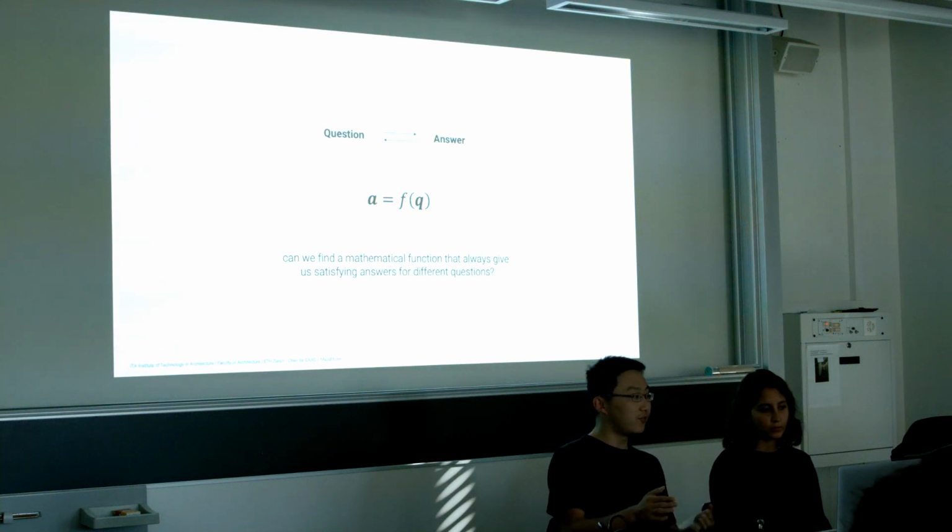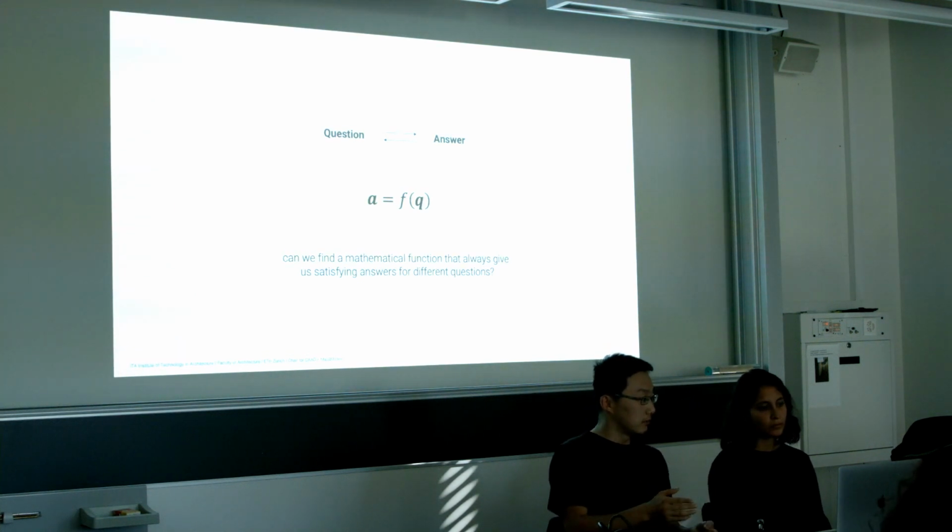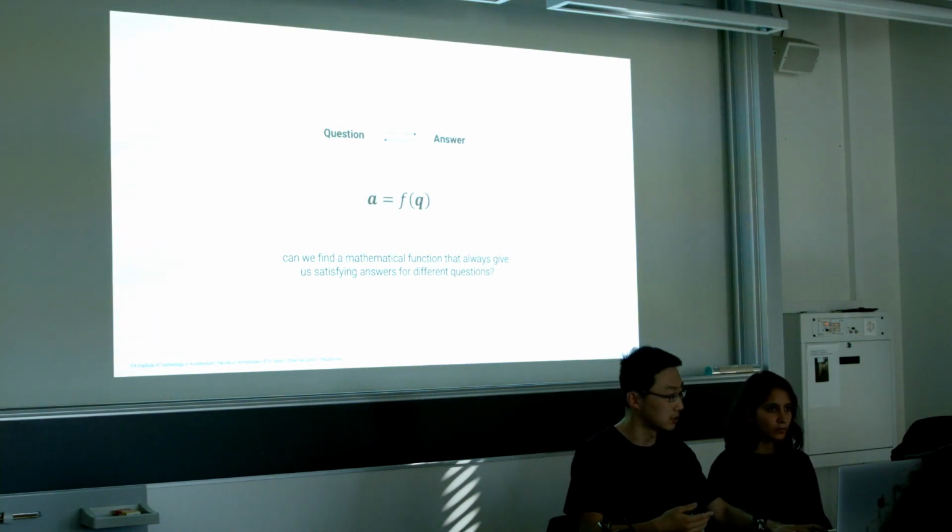And then first, if we think on an abstract level, on a mathematical level, then we can regard this question-answer loop as a function: whatever question we have, this function will produce an answer. And then the problem is, can we find a mathematical function that always gives us satisfying answers for different questions?